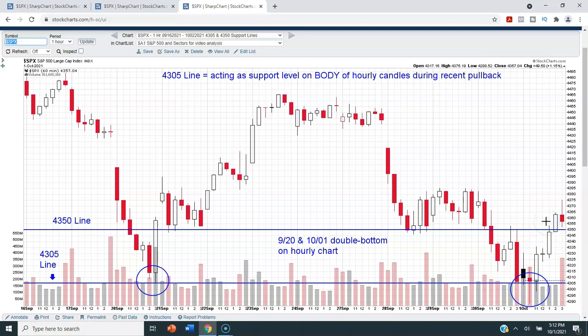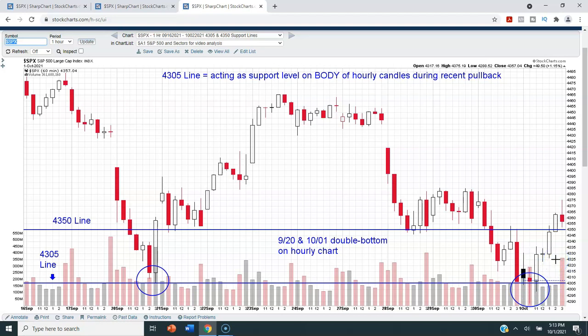Now, the fact that we got back up to right around this level is going to put us right around that 100-day moving average on the S&P 500. I don't have any daily charts to show you right now, but just keep in mind this 4350 level. It's going to put you right around that 100-day moving average. The fact that we closed above this is a good thing, and the fact that we put in what appears to be a double bottom around this 4305 level, again, is a good thing.